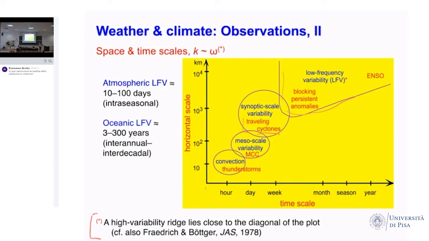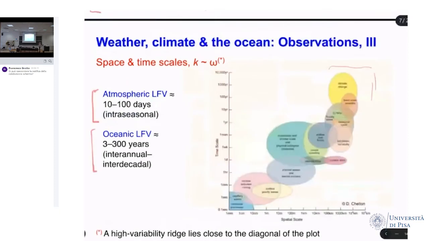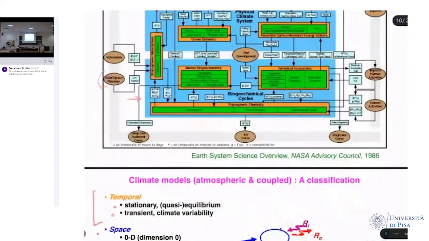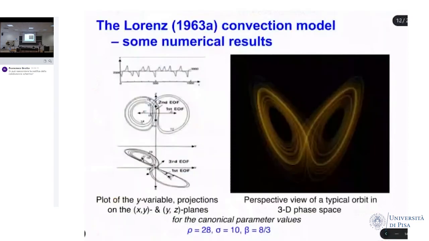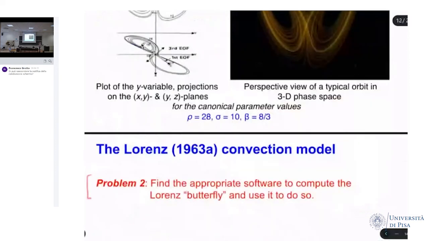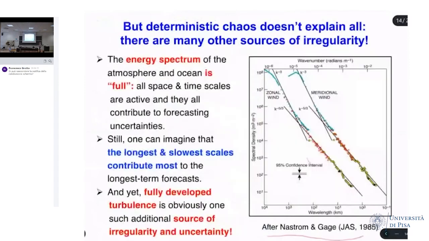That's interesting, the fact that you find these relatively stable rotating structures at every scale. Well, let's go just a few slides more to the Nastrom-Gage. Yeah, more. This one. Well, it doesn't quite persist because it goes from k to the minus 3 to k to the minus 5/3. Okay, it becomes truly three dimensional.